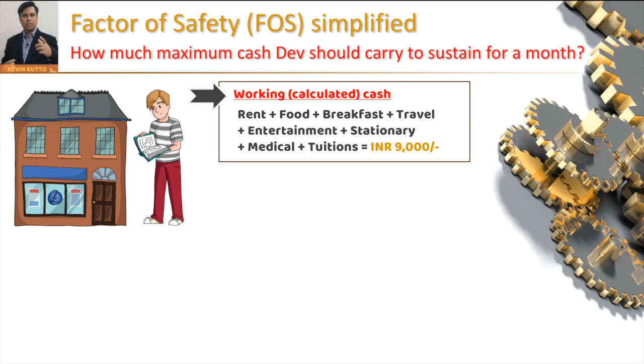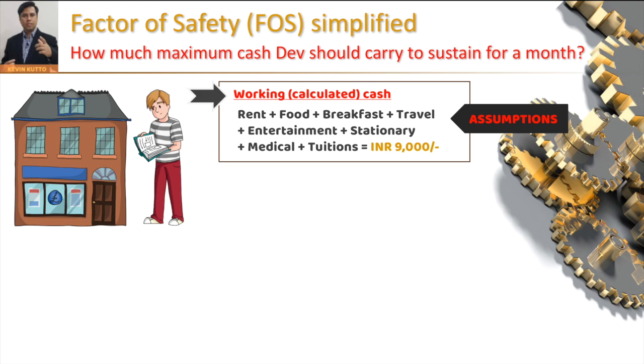Okay, and when he was doing these calculations, he made a lot of assumptions. For example, when he calculated the mess charges, he assumed that the mess will run for all 30 days. So he made that assumption, right? Now, what happens if the mess wala goes for chutti, for 2-3 days? What will happen? Certainly his assumption will not hold good, or he will end up spending more money outside to eat outside food, right? So that's very obvious. But when he is doing calculation, he has to make assumptions.